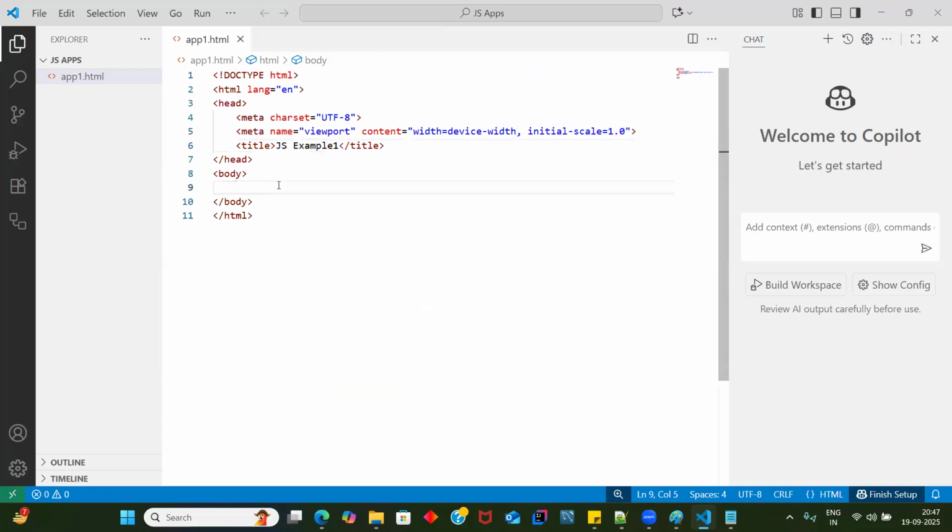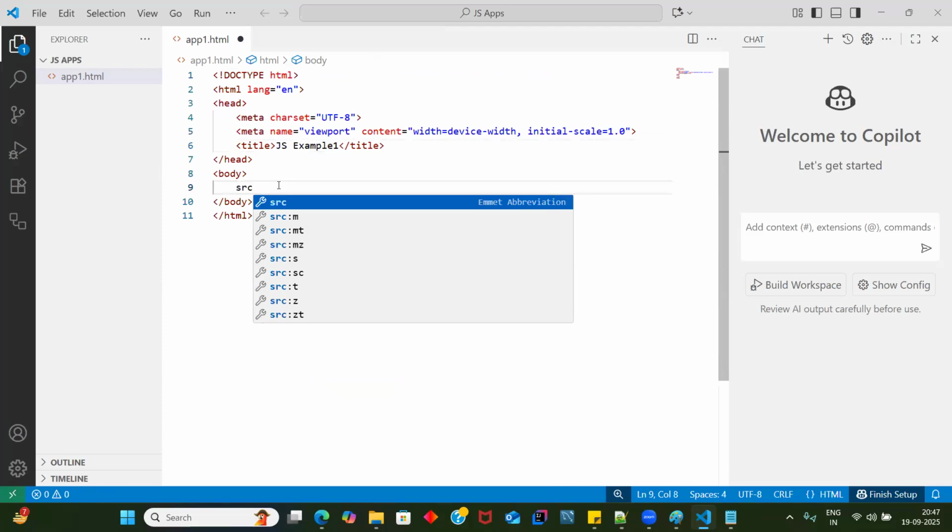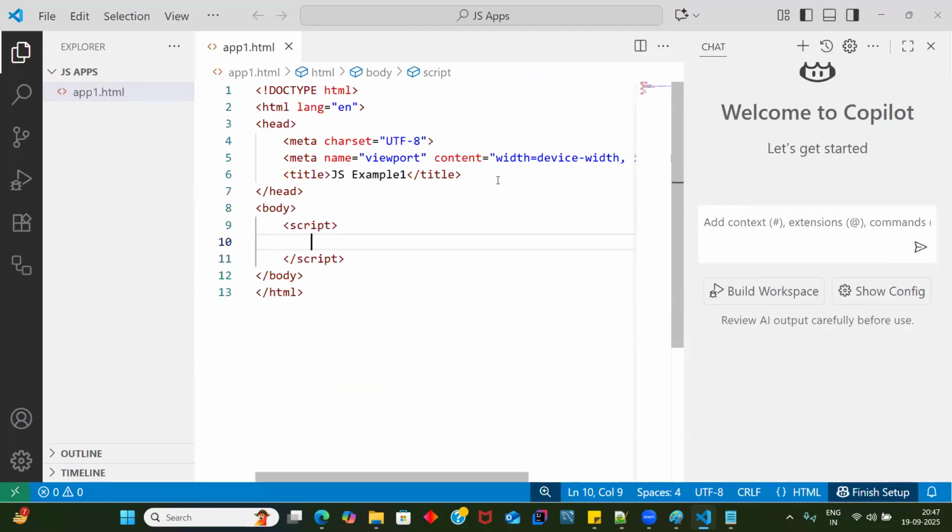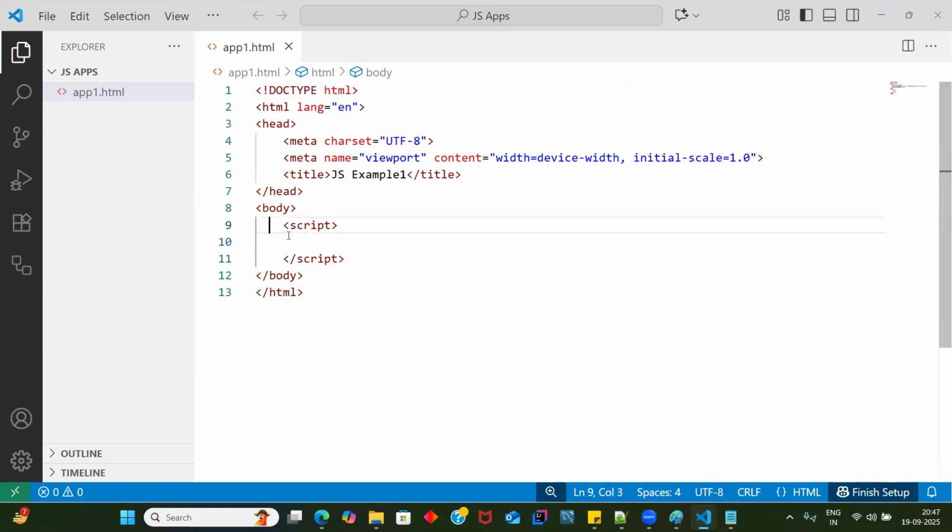You have to write your JavaScript code inside one tag called script. This is point number one, guys, a very important note today: you cannot run JavaScript code alone. If you want to write JavaScript code inside HTML, there is a dedicated tag, and the tag name is script. In between only you have to write your JavaScript code.